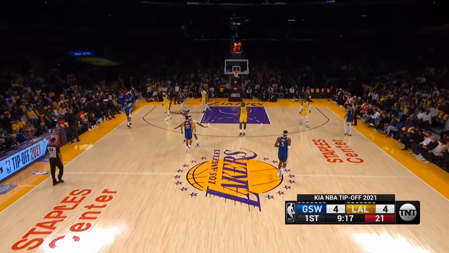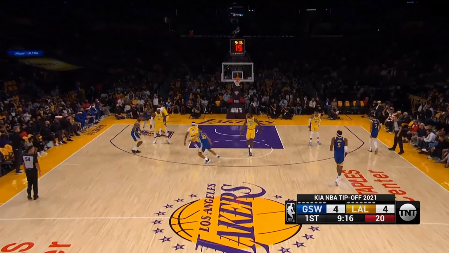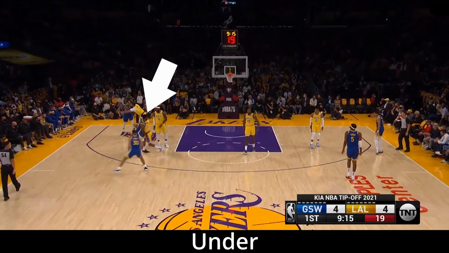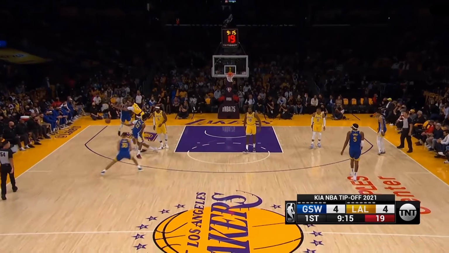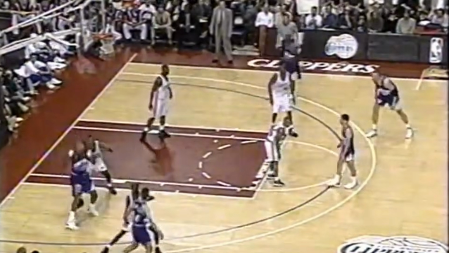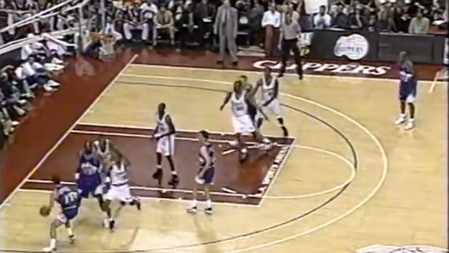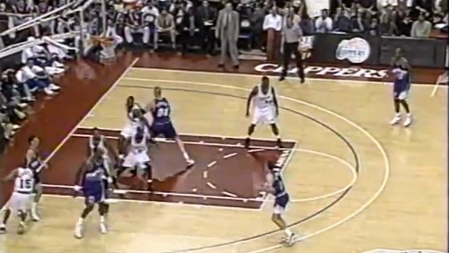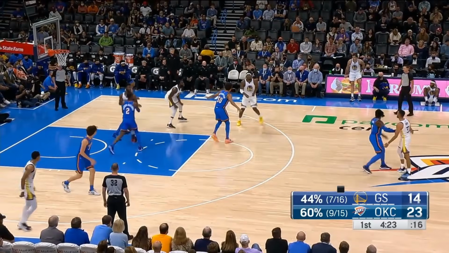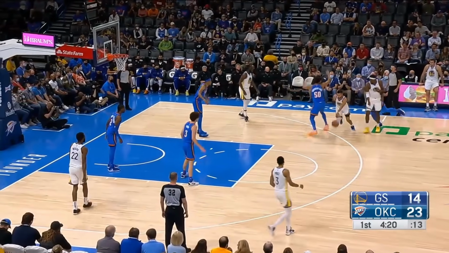Another wrinkle is faking a dive cut to get the defender off balance, then veering back into the action, recognizing the defender has gone under and hitting the quick load three. And the action doesn't have to stop there. You can also execute a handoff, attack a closeout, and kick back to the screener popping out for three. Or if you have the gravity of Steph Curry, you can simply wait for two players to lunge at you and attack off the dribble.